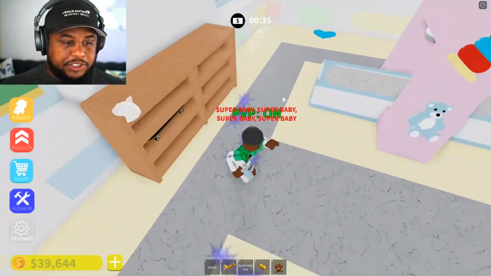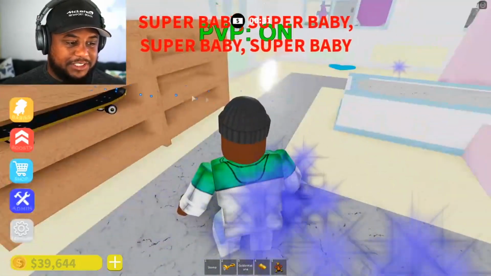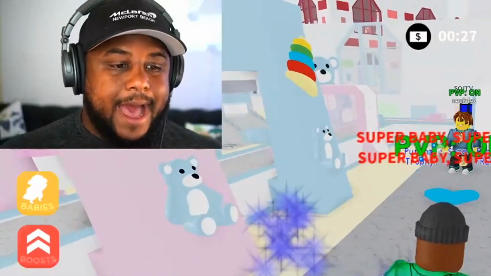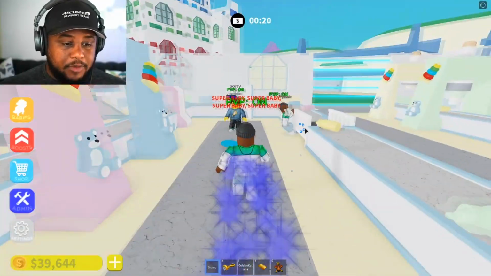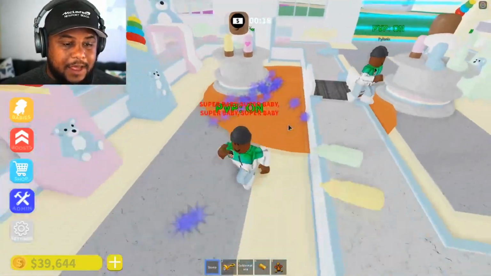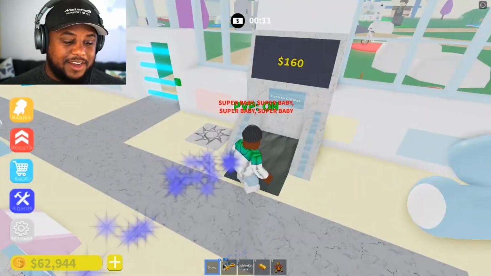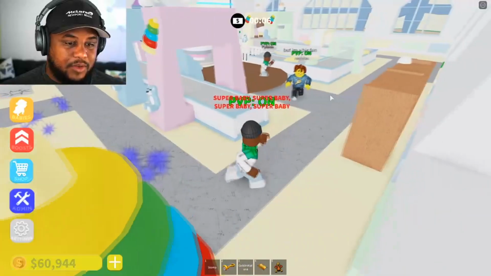All right, what we got? Purchase decoration. Oh, a little dresser right here with a skateboard. I don't know if that's for a baby, but wait, how did he get in here? And he's creepy looking. How did they get it? I'm gonna stomp right now. Yeah, y'all get out of here. He's jumping. Let's go ahead and collect some cash. We're gonna put this decoration down, my little baby rattle.